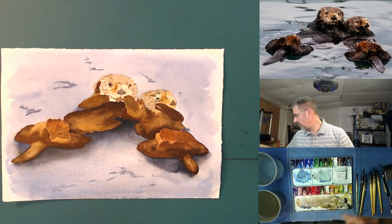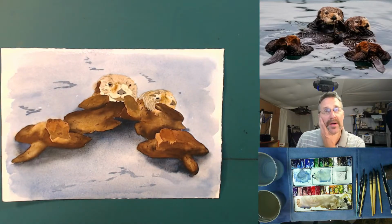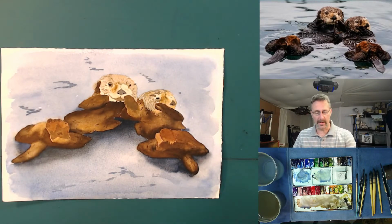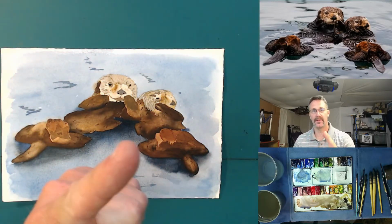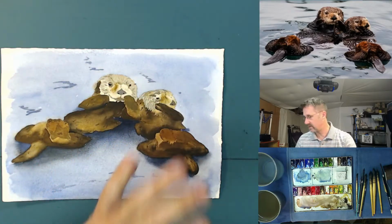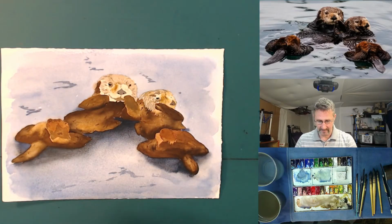But I think while I'm waiting for that, I was going to draw some more in the water. You know what? I don't think I'm going to draw any more in the water. The water's mostly still today. The picture shows it. Where's the picture? The picture shows it pretty still. So I've got these couple little ripples on here. I'll just leave it at that.